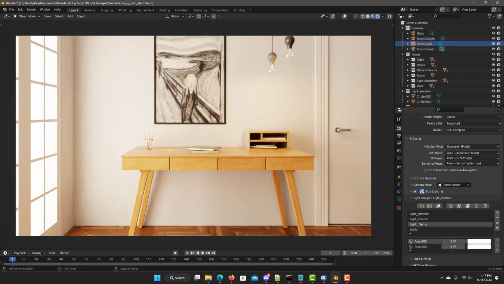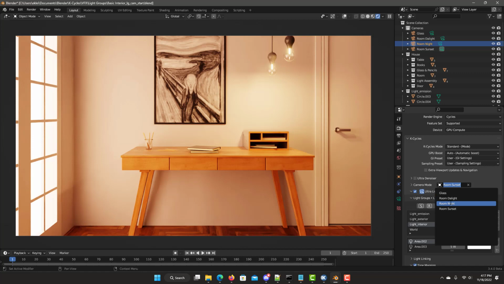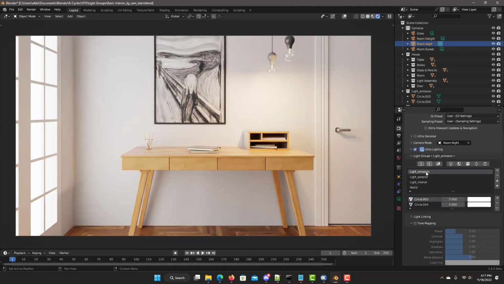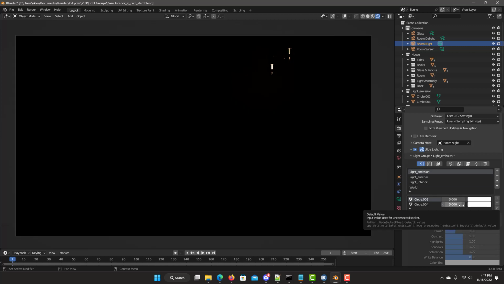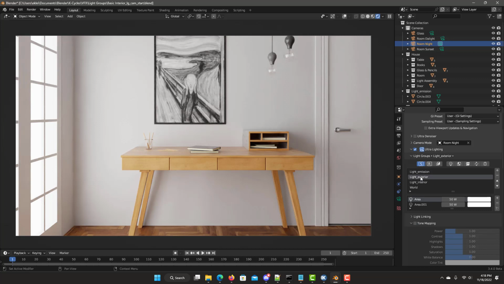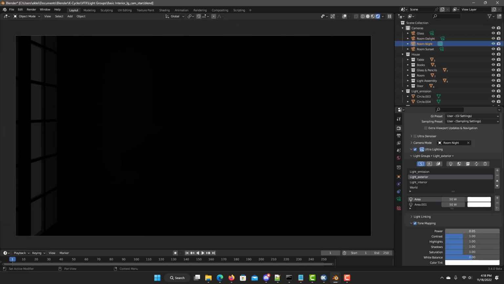Now we're in sunset, and let's do our last variation, which is night. Enable the camera mode, change emission. We want to have even brighter interior bulb lighting. Increase that to 5. And on light exterior, we really don't want a lot of light from the outside, so we want to really cut it down dramatically. So very little ambient light from the outside.